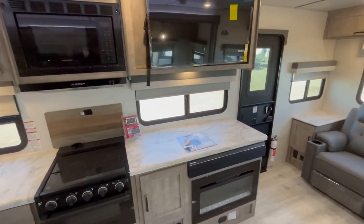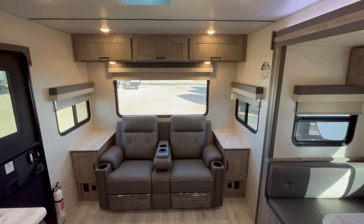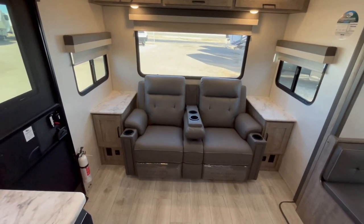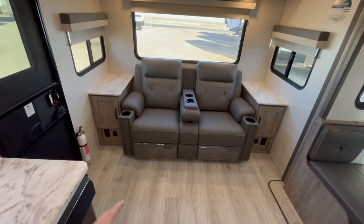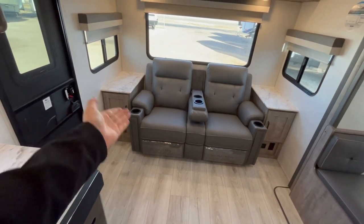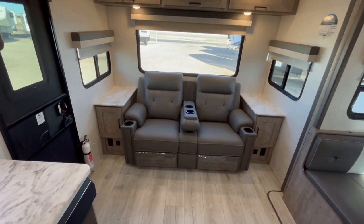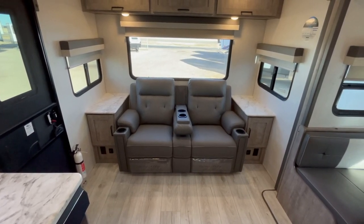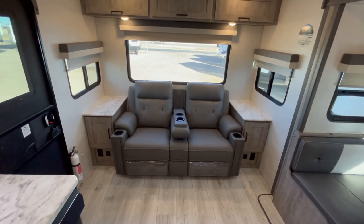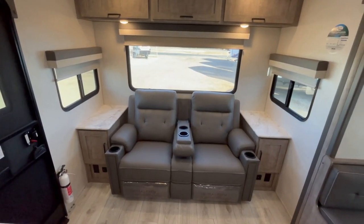All of your windows in a Grand Surveyor feature roll-down blackout shades, which is a little bit of an upgrade over the standard Surveyor Legend which has pleated shades. One thing I would love to see changed is I'm not a huge fan of where the power outlets and USB ports are. I would like to see those up towards the top with the cabinets down at the bottom. With today's phone cords and laptop cords getting shorter and shorter, I think it would be better to flip-flop those — but that's just my personal opinion.